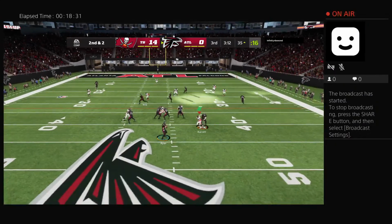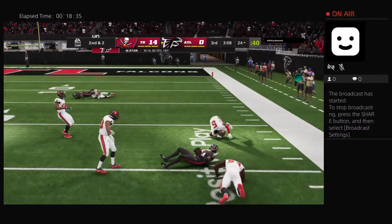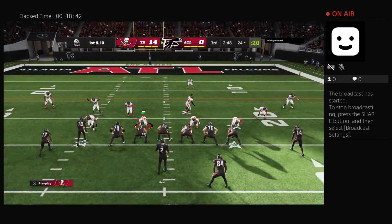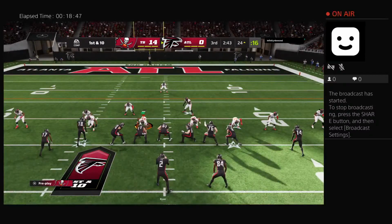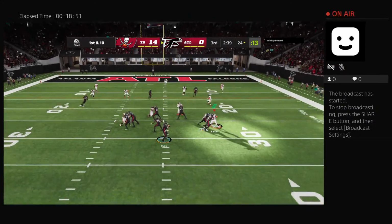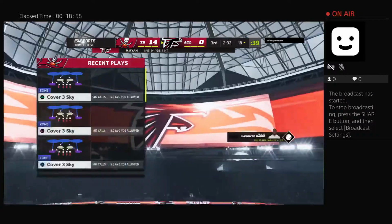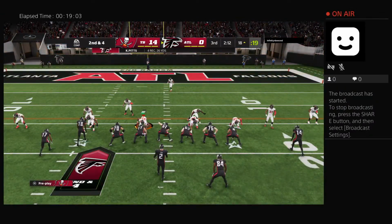From the 35 on 2nd down, Ryan, he's going to have the hook up to Gage. And this is going to lead to another first down as the tackle's made at the Bucs' 24-yard line. Just his 2nd catch of the game so far. This one moves the chains. Still in search of their first touchdown of the game, but they're on the move. 1st and 10. Off the play fake. Here's Ryan. He's got his pass-catching tight end. That's Pitts. A gain of 6 there on 1st. 2nd and 4.